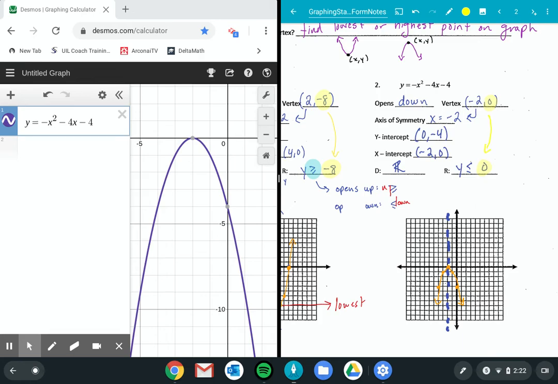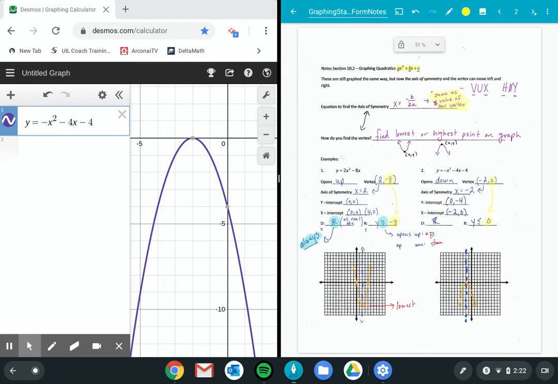Well, ladies and gentlemen, that is it for me, going over this little introduction to key features of a quadratic from standard form. This information is going to be posted on your teacher's Canvas, which is accessible to a Google Drive. Should you need anything, please make sure that you reference your teacher's office hours, which they will be letting you guys know of. I know for me personally, that I'm going to be having an online conference with a lot of my kids. Not talking with them, but it's going to be a tutorial session where I'm going over some examples with them. So please be on the lookout for that.